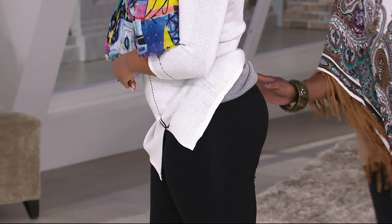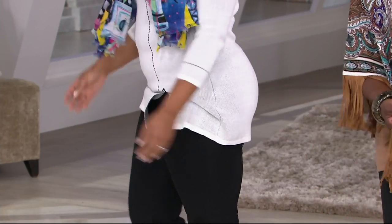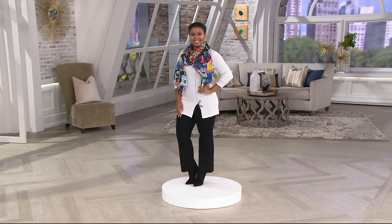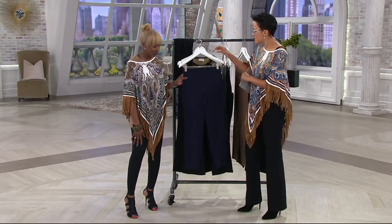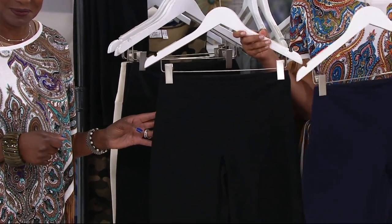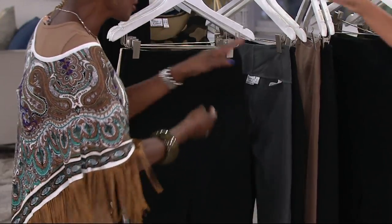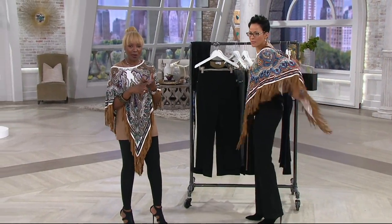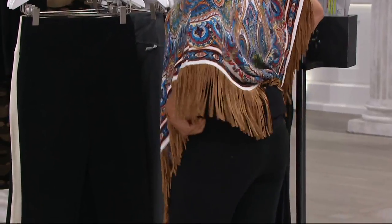Look at how amazing that is — no shaper needed. Mother nature, we love you but you're not bringing me down! Regular and petite inseams are going quickly, and over 1,200 sets have already been ordered. That $15.38 easy pay is only here until end of day. You're receiving two pairs of pants — a boot cut in black plus an ankle pant in the color. The beauty is you can wash it, pop it in the dryer, put it right on, and look great.